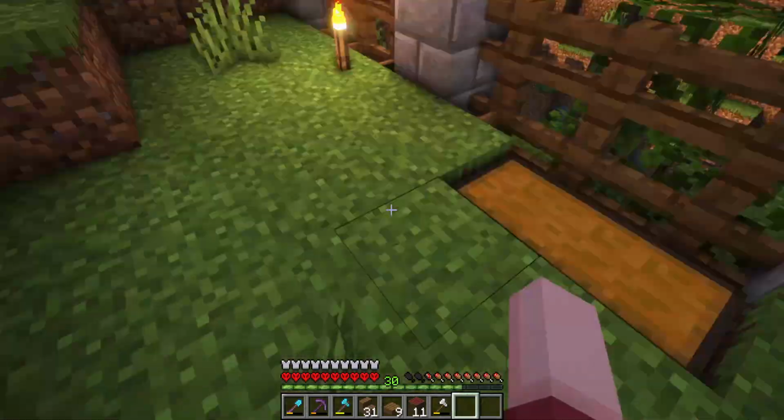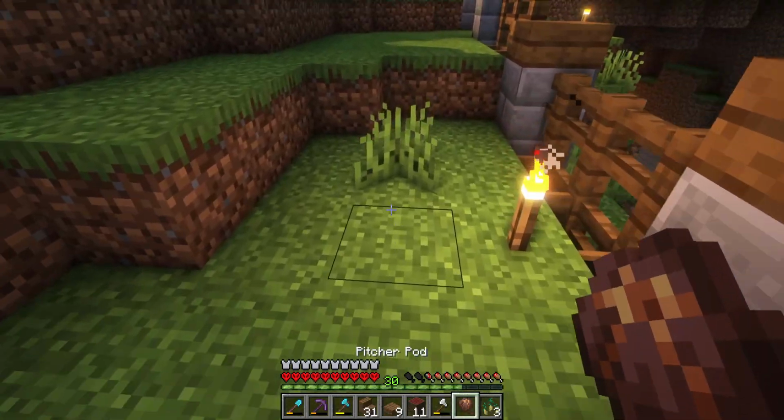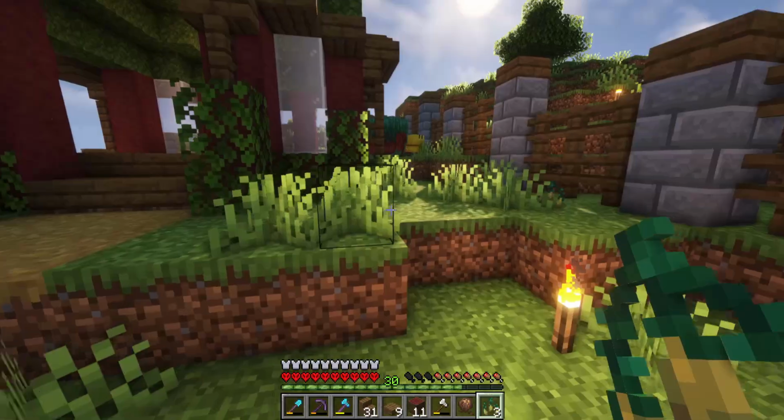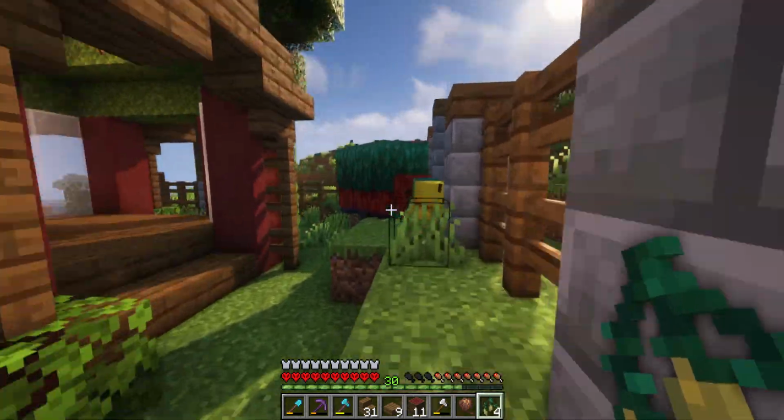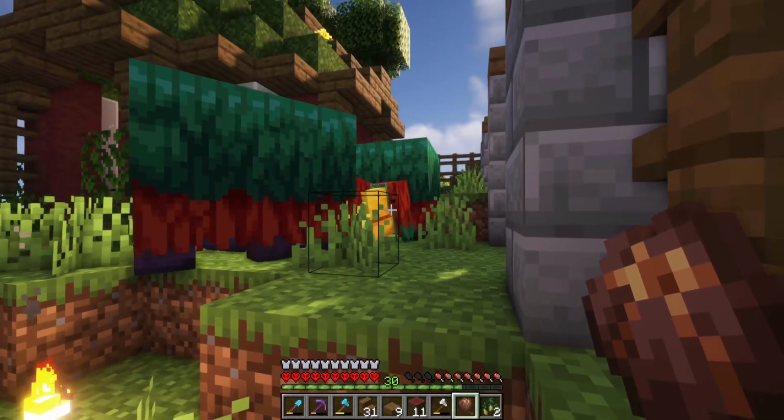I'm not scared. And these sniffer guys have been digging up so many weird seeds, like these three and this pitcher pod thing. I don't even know what these words are anymore. But I found out that you can use the torch flowers to breed the sniffers. Eat this, and you eat this. It's happening. They're doing it. Did you make a baby?